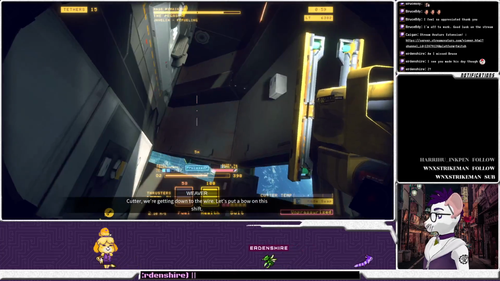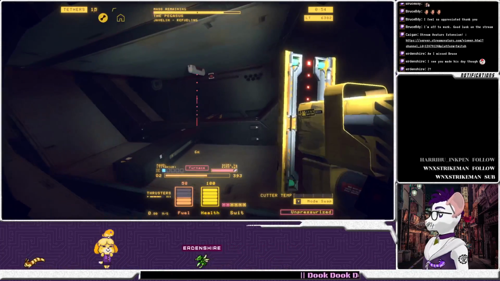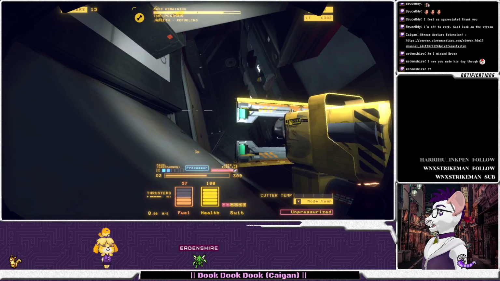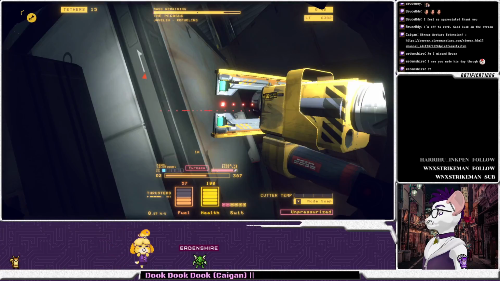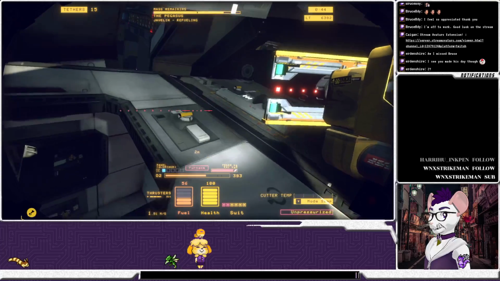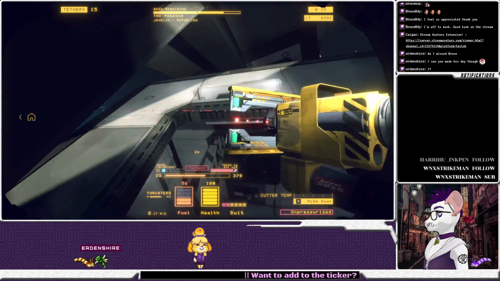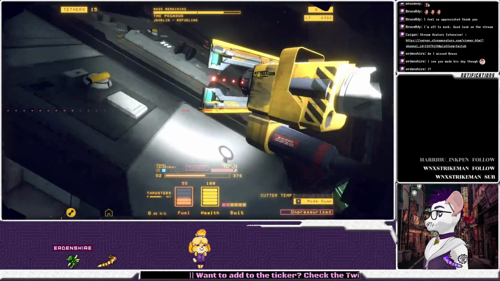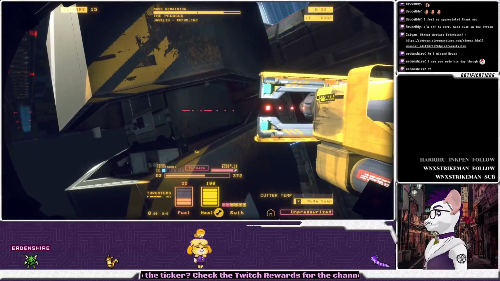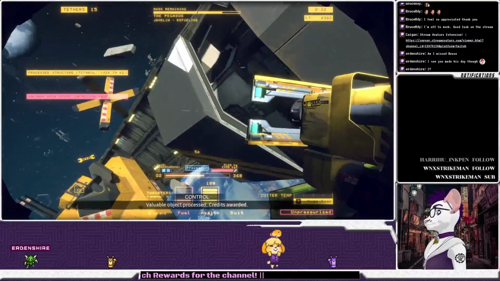Curtis, we're getting down to the wire. Let's put a bow on this shift. How did I miss some of these connections? Good lord. I'm stuck. Oh, there we go. Okay. Valuable object processed. Credits awarded.